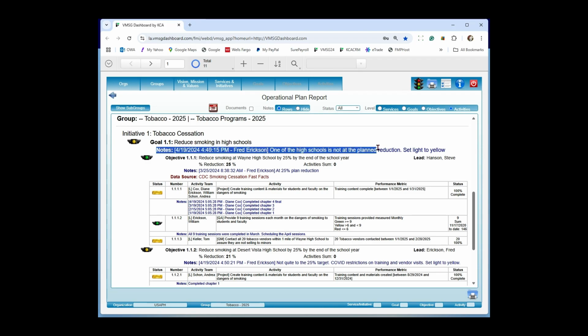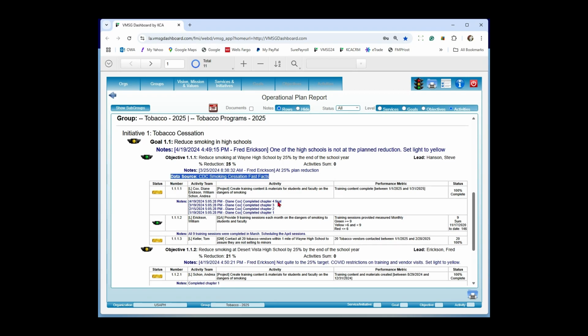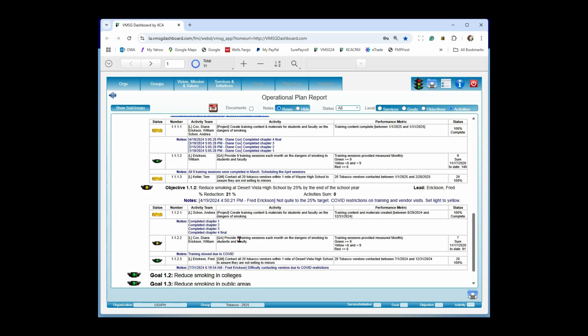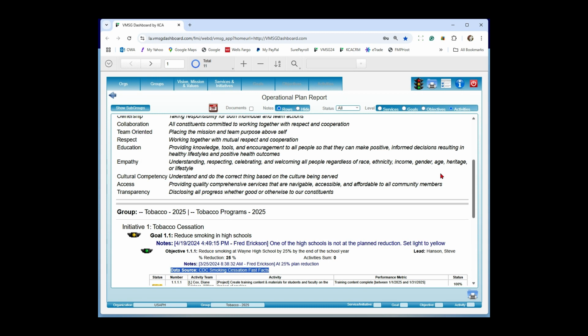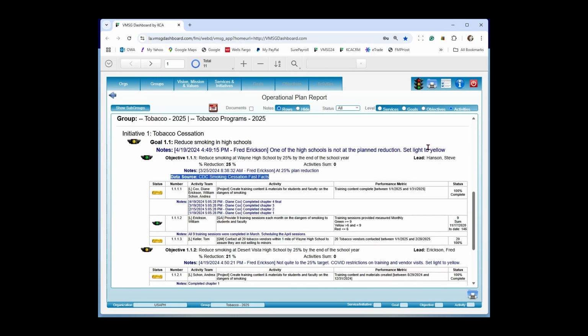Any notes show up in blue and in the row right below where they belong. So these are the notes for that goal because they're right underneath there. Here are the notes for that objective. They show up right underneath the objective, so they're always right underneath the plan element. This is the data source we've talked about, which just lets you view the description of the data source. As I get down into the activity level, I have exactly the same stuff, but it basically shows every piece of information in those reports.